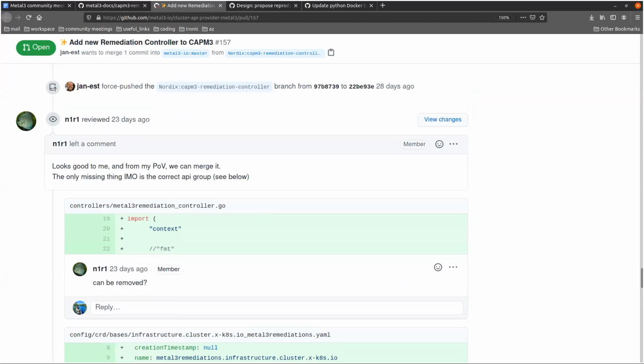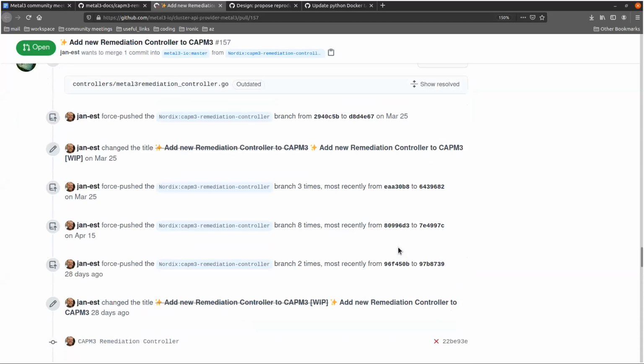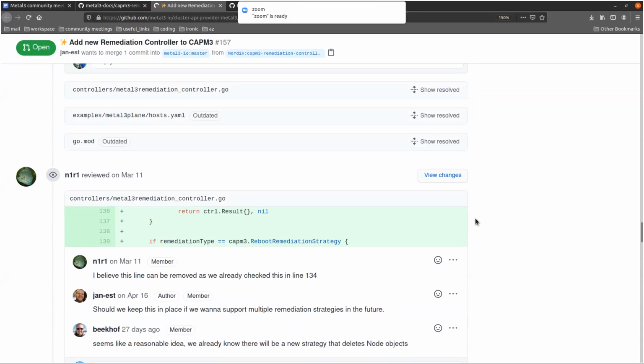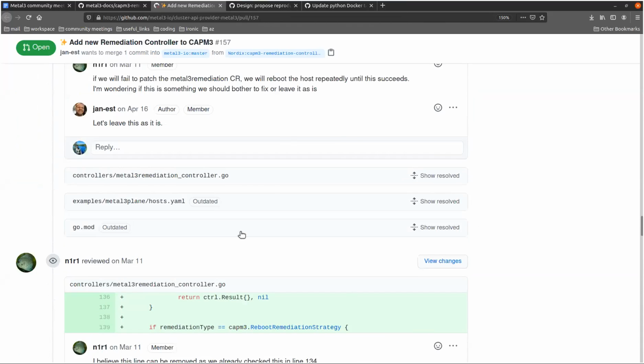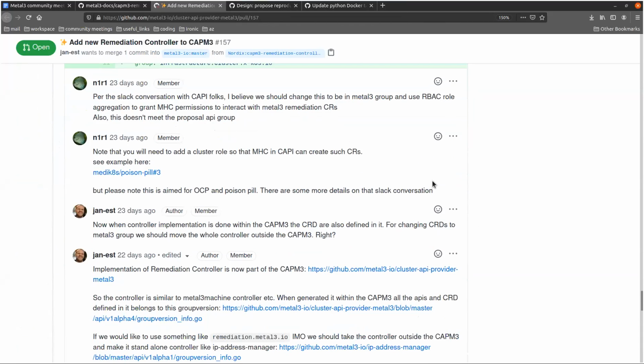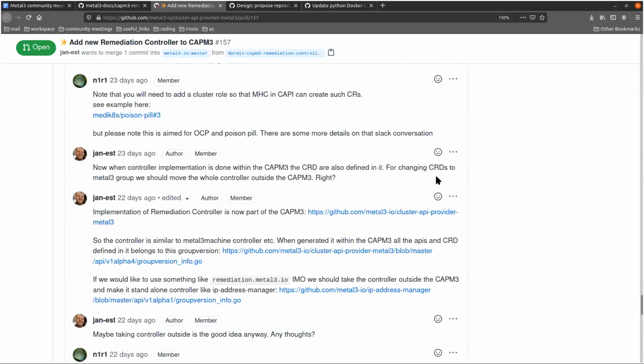The idea was to extend it in the future with other advanced remediation logic apart from rebooting. For that reason, Nir and Jan were discussing maybe taking it outside of CapM3 because it might grow and more functionalities might be added, but I'm not 100% sure.